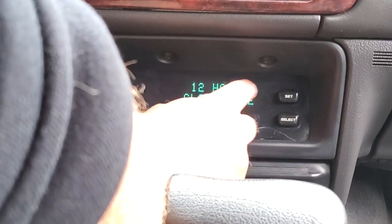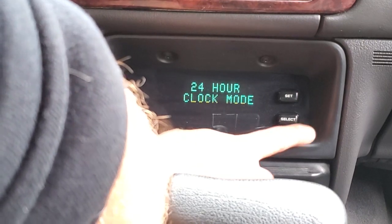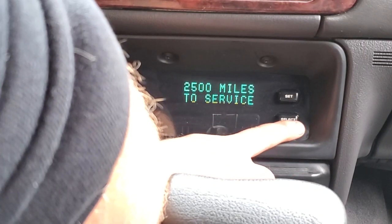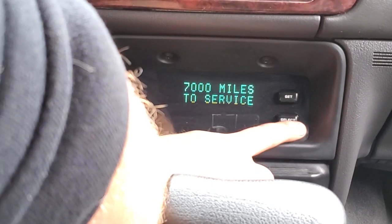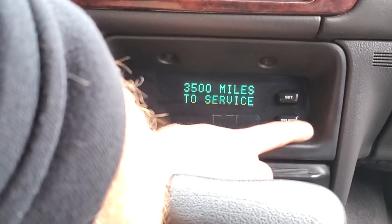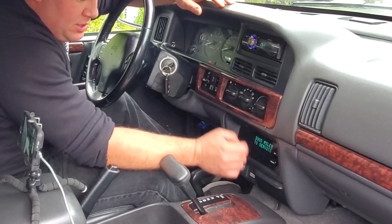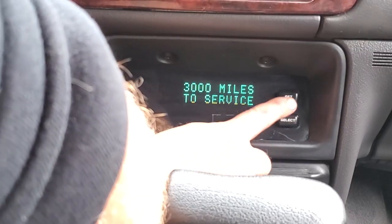So set. Now we got 12-hour clock mode. We could go 24-hour clock mode, which is military time. We're going to go back to the 12. Next, set. Now here we go, our mileage to service. You can select 2,500, 7,500, and keep going in increments of 500 miles. And we're going to go down to 3,000 miles. It's a good time to do an oil change, especially if you have an older vehicle, higher mileage. Let's change the oil sooner than later. We'll keep this baby nice and new. So here we go, set.